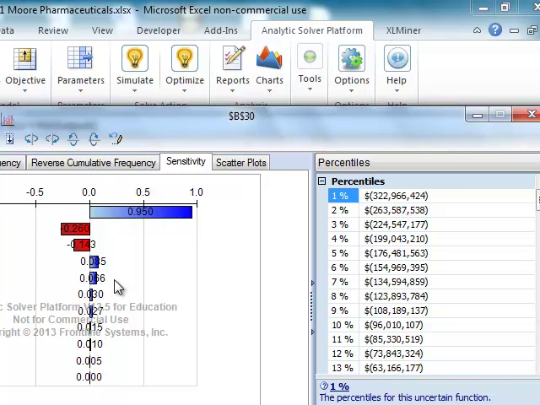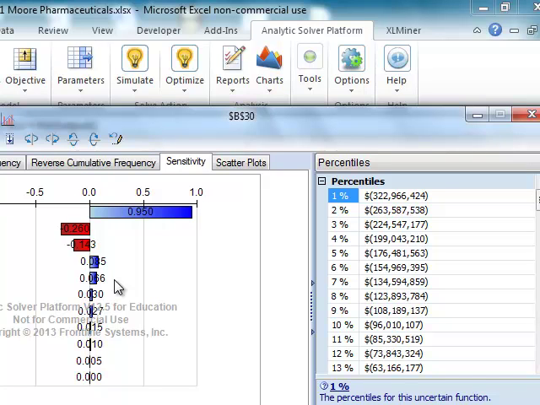And this gives, to me, a tremendous wealth to convey to management for decisions other than just, we ran the net present value and it was $185 million. Now you're giving them a lot more information around the risks that they're going to take and the simulations that they're going to take.